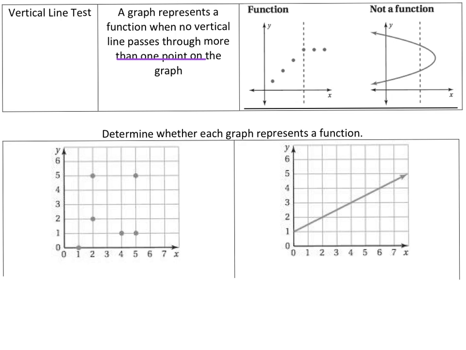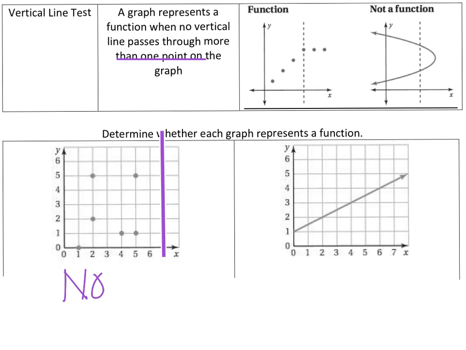If it does, it's a function. If it doesn't, it is not. So I've gone ahead and made my own vertical line that I can move around and see if the graph passes the vertical line test or not. So I go ahead and I'm going to move it across the points, and I notice right here, I just went through 2 points at one time. There's 2 points here, and I know when I move further, right here, I do it again. Now because that happens, I do not have a function here.